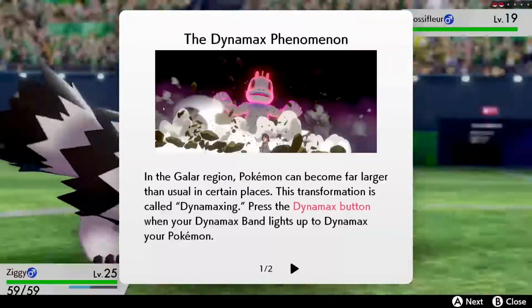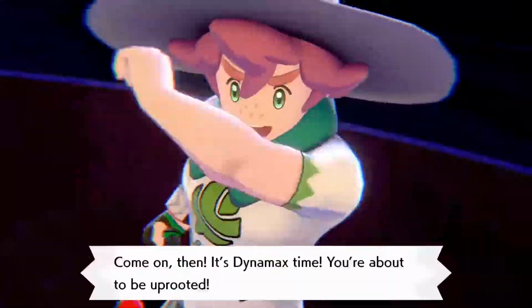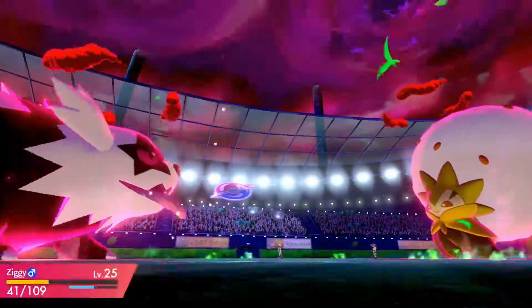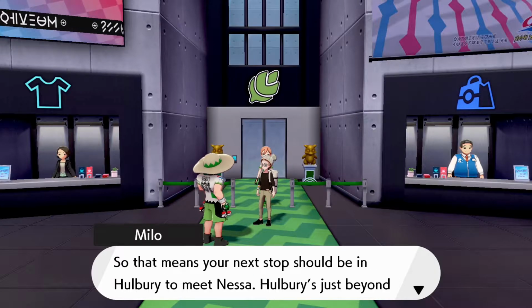My strategy for Milo is pretty much just be slightly overleveled and use Ziggy's Pin Missile to my advantage, since Bug is super effective on Grass. And it seems after going through the battle with Milo, our strategy worked. Dynamaxing against his final Pokemon, Eldegoss, which seemed to be a bit of trouble, did end up working in the long haul. Once we defeated Milo, he tells us our next step of the journey, which is to head towards Hulbury and take on the next gym leader, Nessa.